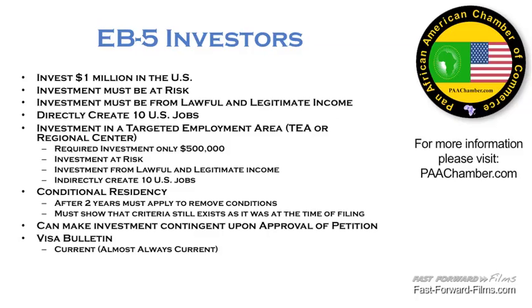That money must be placed at risk. So basically the individual has to deposit it in a company which they do not have sole control of. There cannot be buyback provisions, there cannot be parachutes. That money, once it's invested, it's out of that person's control. Now they can certainly, if the company that they're investing that $1 million in does well, then they can certainly earn money off of that. But if the investment goes bad, they can't have an agreement whereby that company or that investment immediately has to pay me back the money. Otherwise, they're not eligible for the visa.